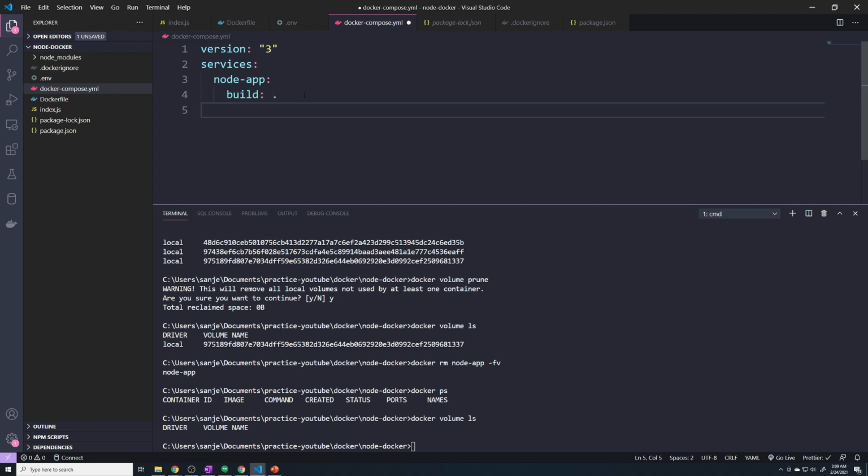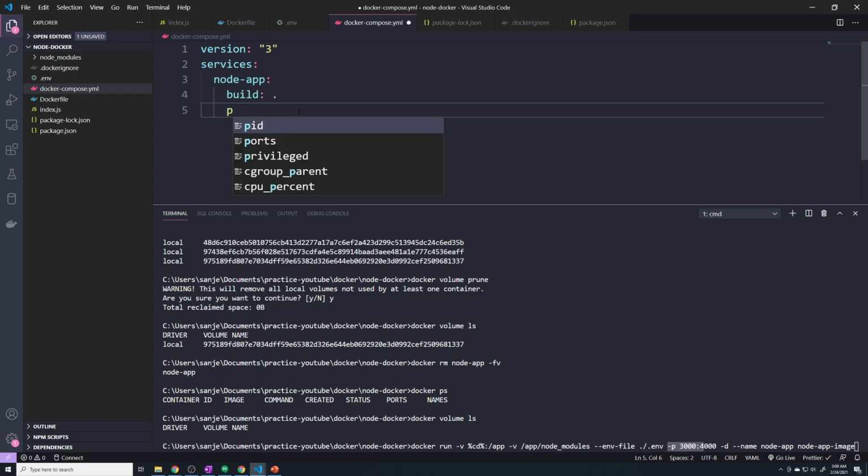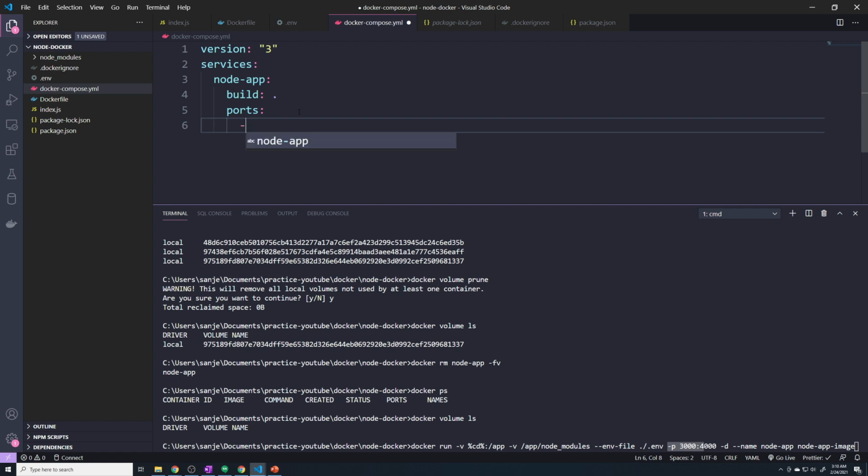A couple other settings. Let me actually just hit the up arrow keys to see all of the different options that we have. So we do need to expose a port. So let's open up a port so we can pass in the ports option. So under ports, one tab, remember. And here we can provide a list of ports we want to open. So for our container, we've only been opening up one port, but theoretically you can open up as many ports as you want. You do a dash because it's going to be a list of ports.